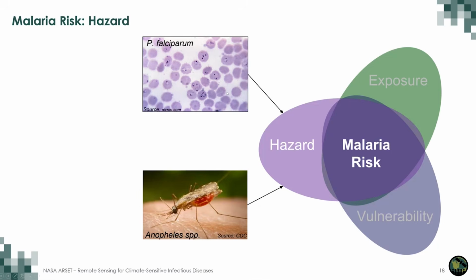And the parasites are far too small, and there is honestly nothing remote sensing can do to help you observe the parasites. We're entirely relying on our colleagues in public health and the medical research community to provide us information on parasitemia and parasite prevalence in the population. But we can do a lot looking at the vectors, vector habitats, assuming vector densities, etc. So in terms of Earth observations, the hazard component is really focused on the vectors.